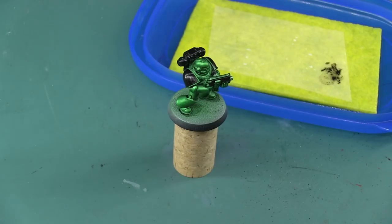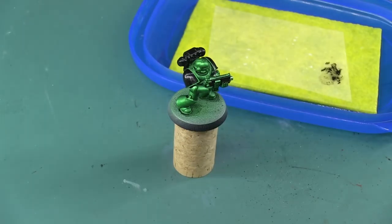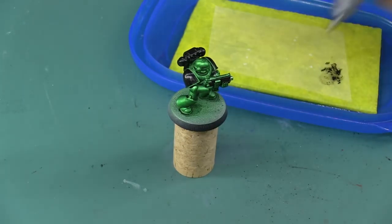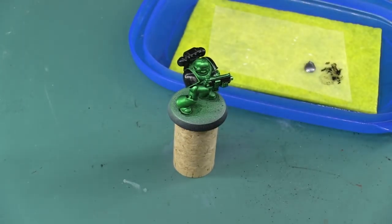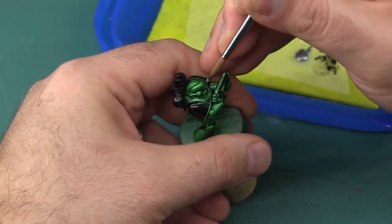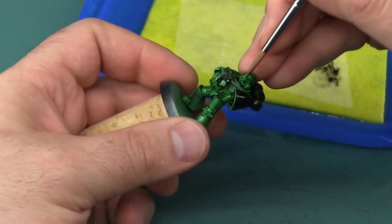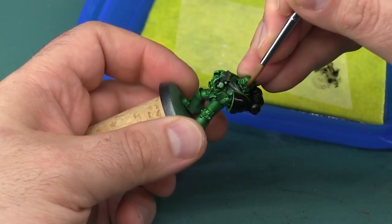Alright, now I'm going to bust out Vallejo Game Color Gunmetal Metal and start base coating the metal aspects, mostly the bolter, and a few little details in the backpack. This is equivalent to old Bolt Gun Metal or Leadbelcher in the new paint range. I'm also going to use this for the straps on the Space Marine's chest. They kind of go all the way around towards the backpack.